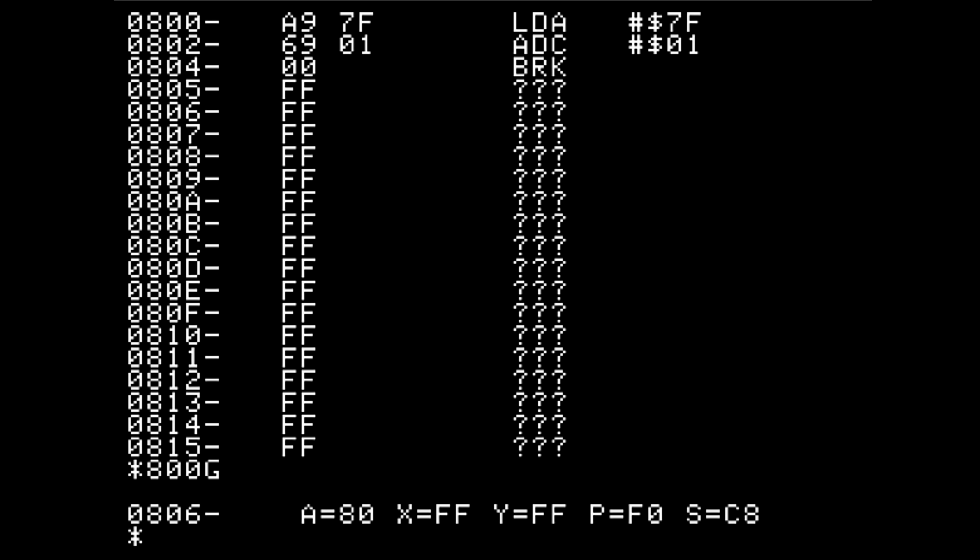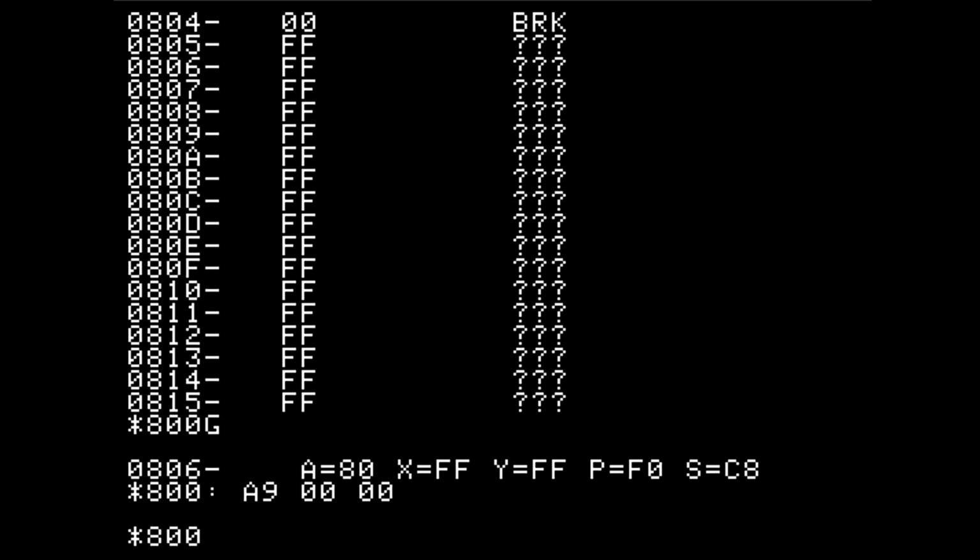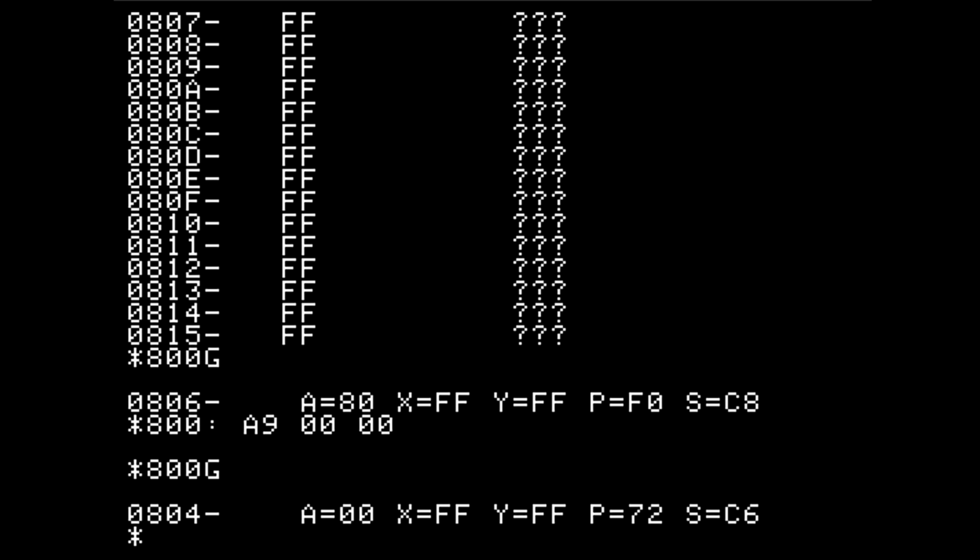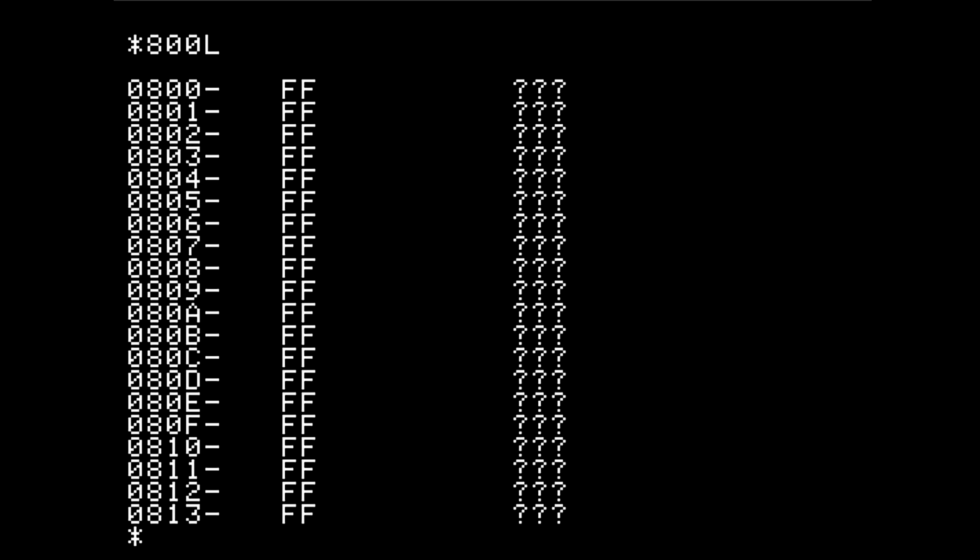Bit 1 is the 0 flag and is probably the one you will use most often when programming. So let's load a 0 into the accumulator, follow it up with a break. Let's take a look and run it. We can see that our processor status flag is 72 hex. Bit 1 is the second bit from the right. It will always be set when our value is divisible by 2, so we can see that it is in fact set here. Lastly, our rightmost flag, bit 0, is the carry flag.